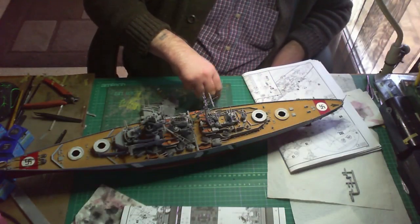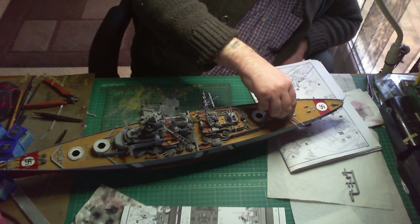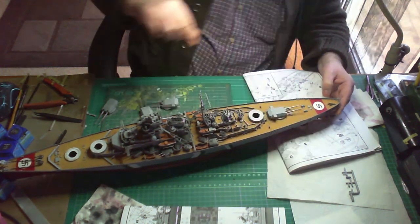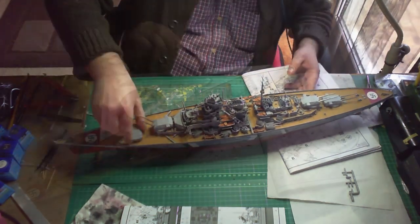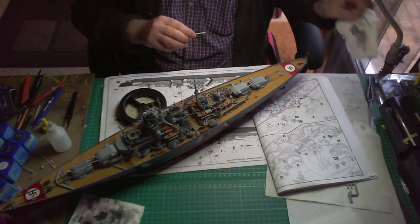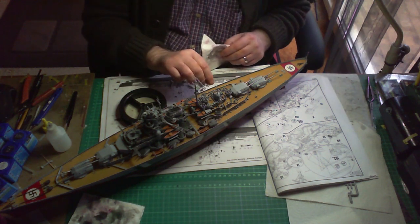Now it's time for the main guns. They just slot in, they don't get glued. So as you see, they just go in and turn. And for the last step of the build, it's putting in the rigging and the aerials. I'm using Easy Line, 6 pound Easy Line.